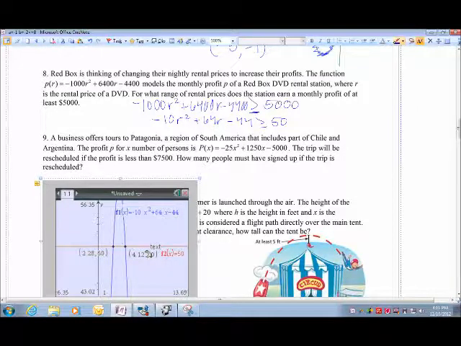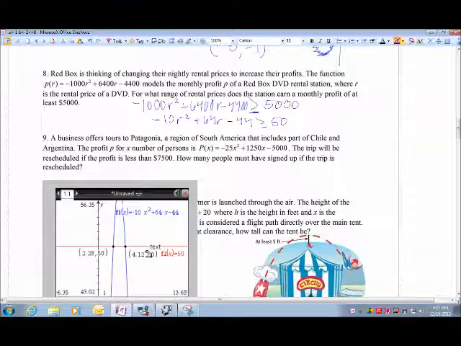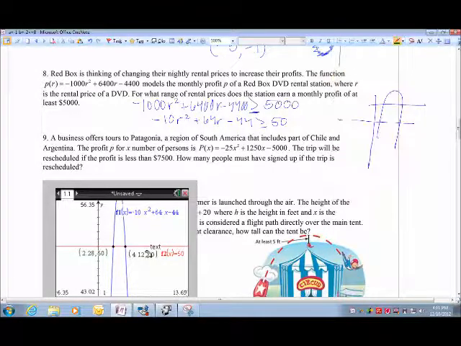Okay, so I'm going to go ahead and once again sketch this out because that's what I do. Even though I have it on my calculator, I like to sketch it out. So I have this parabola and it crosses here. Now we want it to be greater than or equal to 50. So we are interested in the section above the horizontal line. Okay? And my two critical points are 2.28 and 4.12.